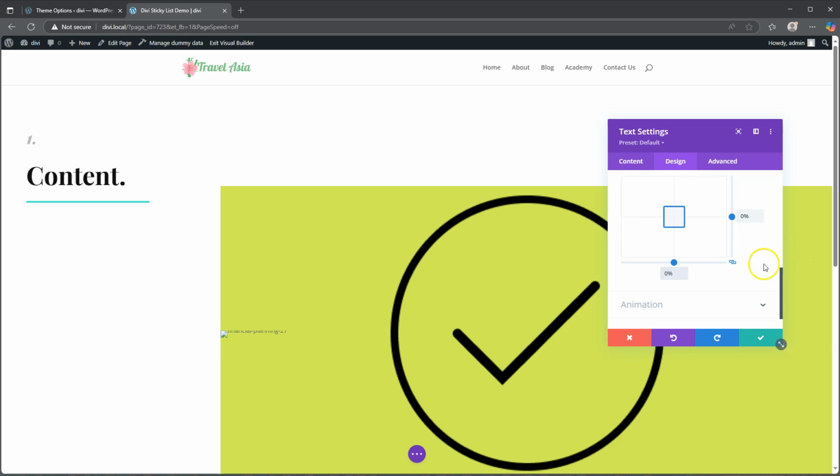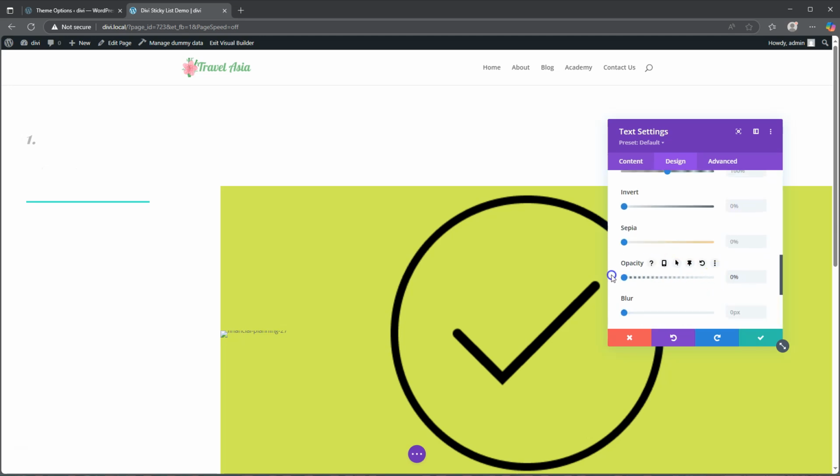So that's looking okay. And then we just want to make this a little bit smooth. So let's go transitions and slow it down a little bit. Give it a full second to make this transition. All right, one other thing I like to do here is similar to the other one. Filters. I also like to make the opacity here. Where is opacity? There. Push that down. And then for this one, for sticky, bring it back up.